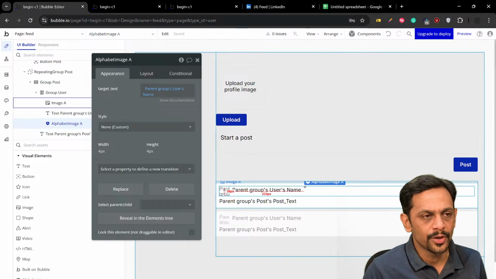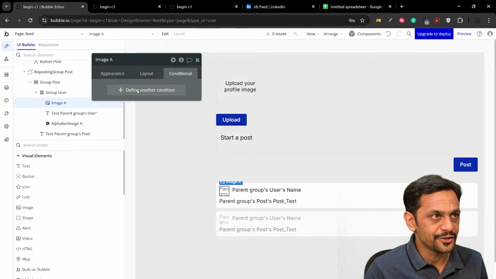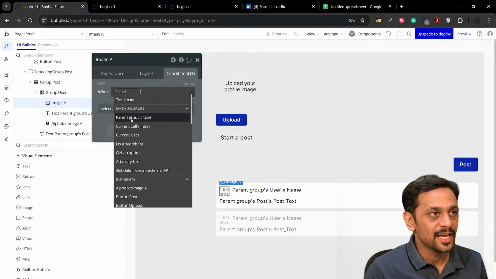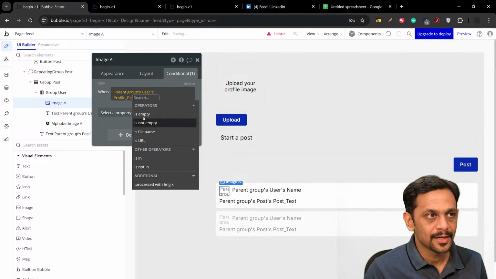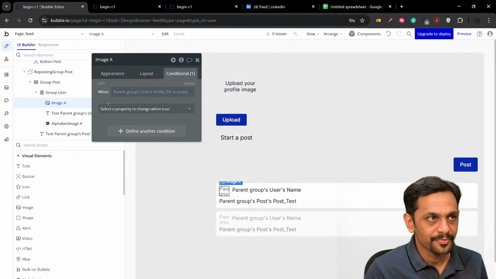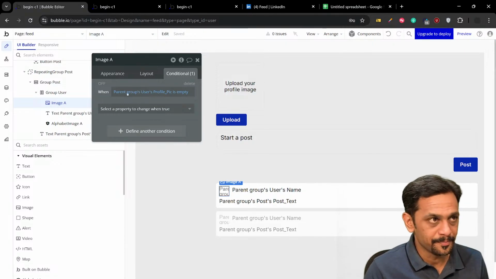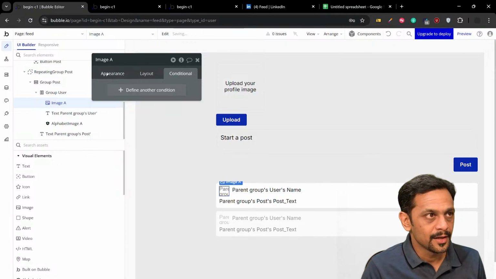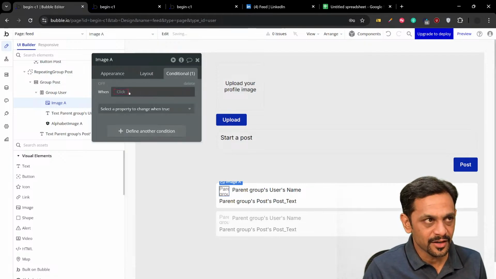So what we will do is go to this particular image of the user. We'll put the condition and say if parent group's user's profile pic is empty, then... this is the way we add a condition in Bubble. I'll show you again. From appearance, we move to conditional, define another condition.